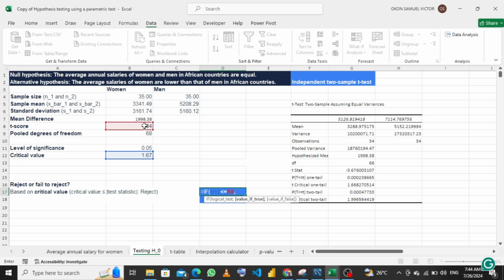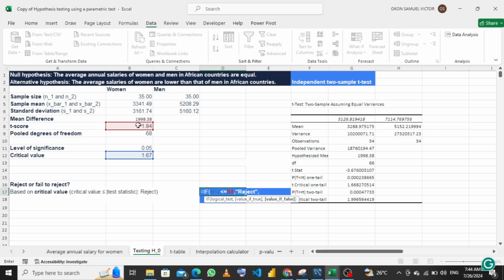Comma, what should we do? You say reject. That means you are rejecting the null hypothesis. That means the null hypothesis is false, comma. So definitely the alternate hypothesis is true.